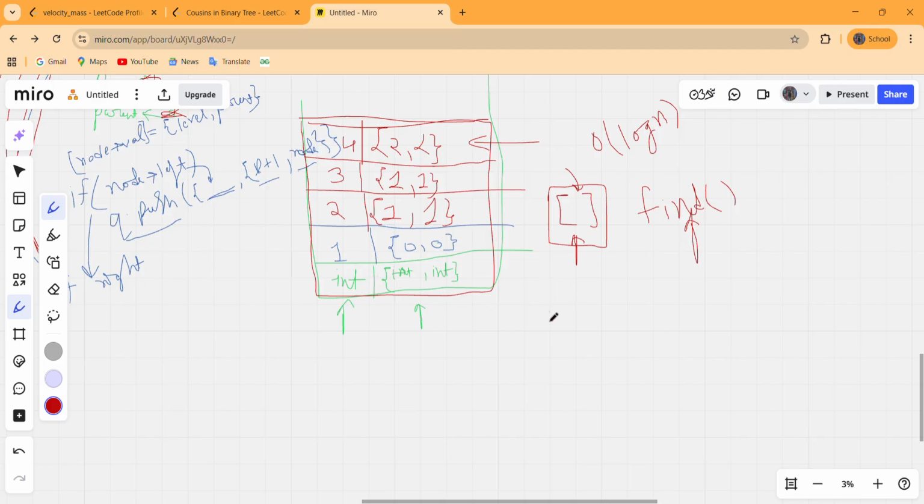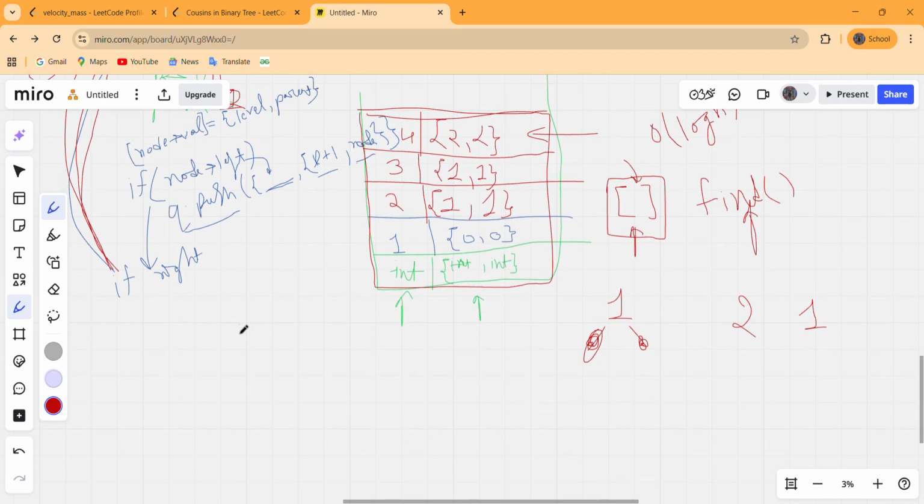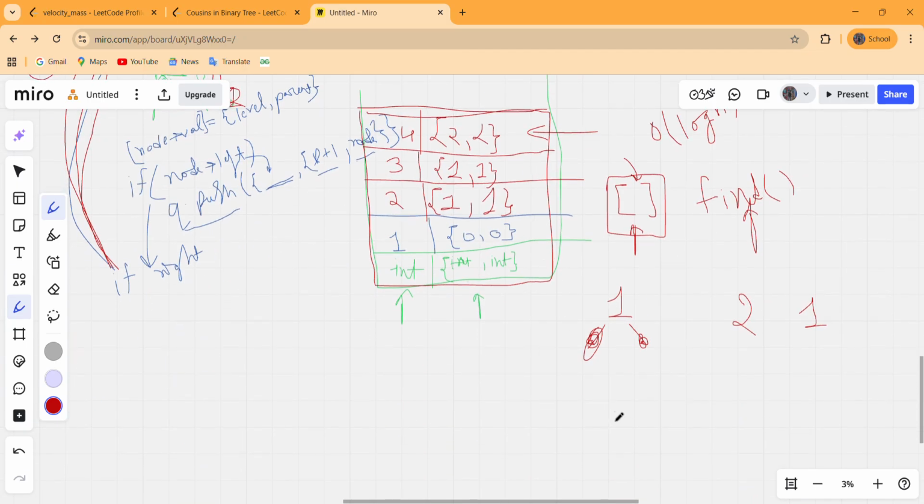Let us suppose our tree is 1 and it has no children. It has null left child and null right child. The x will be 2 and the y will be 1. If we try to save our information using our logic in a data structure, we will store for 1 parent as 0 and level as 0.